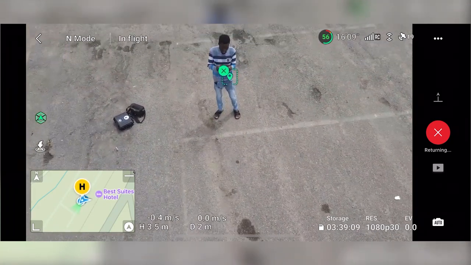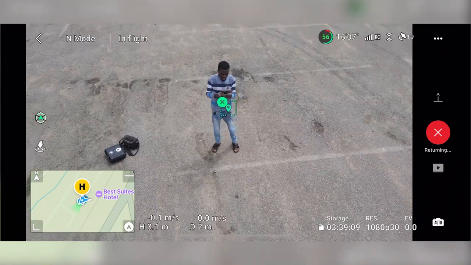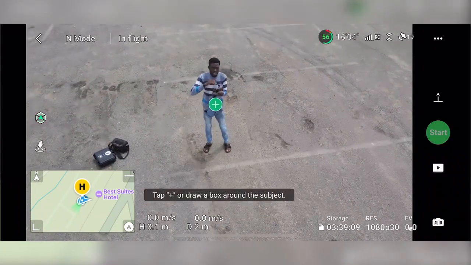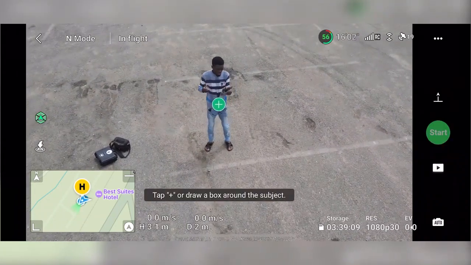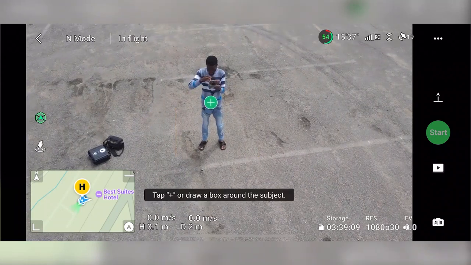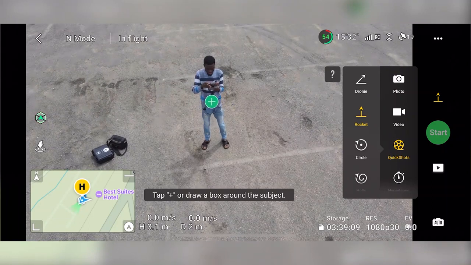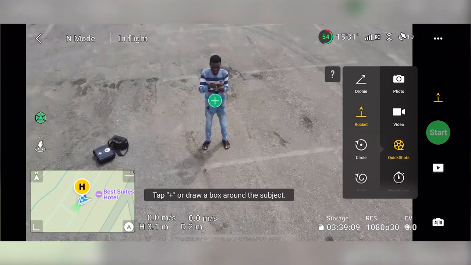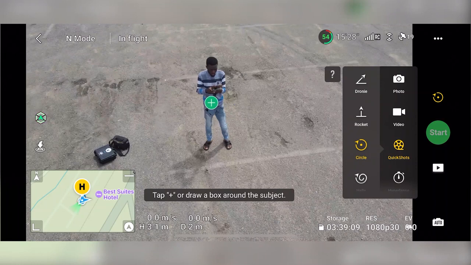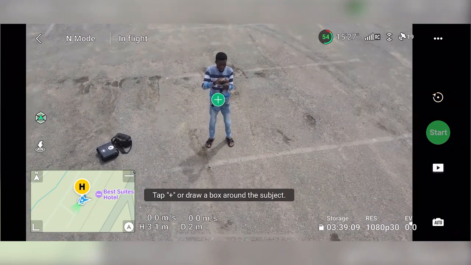So now it actually stopped where we started off. I don't need to press record on that one, it will automatically record itself. Now if I click on this back button, I can choose another quick shot. I can do the circle quick shot, and it's already showing me who to circle as well.